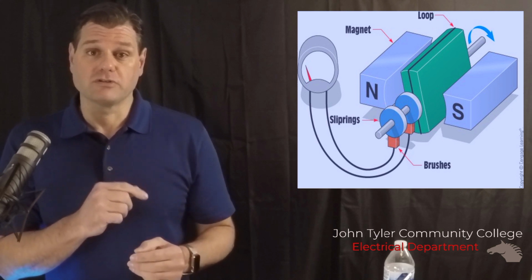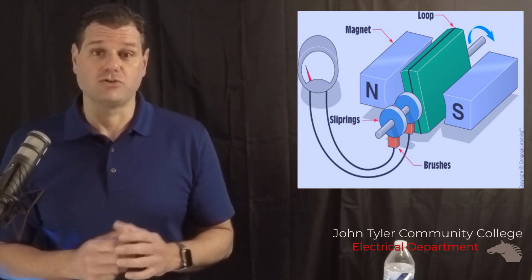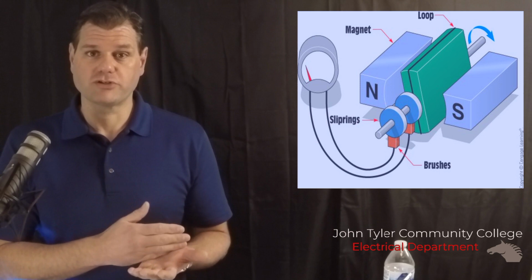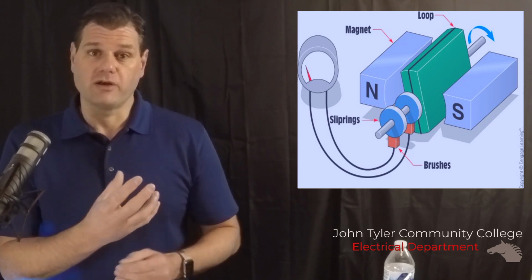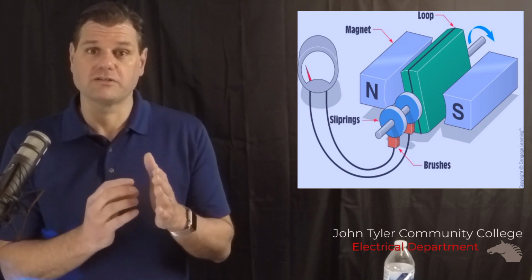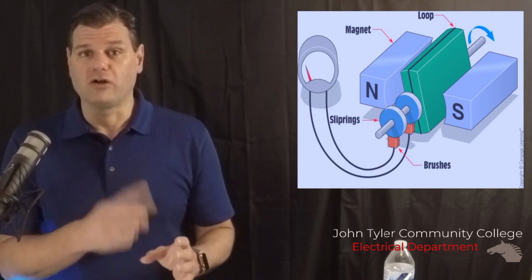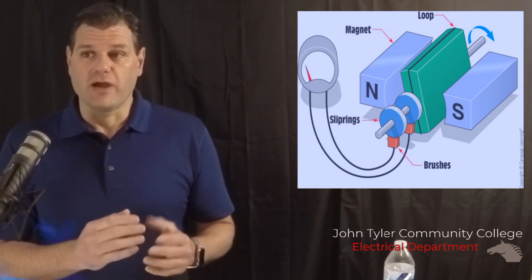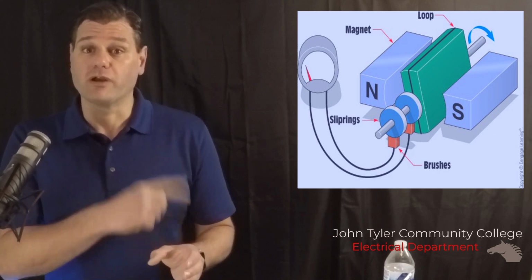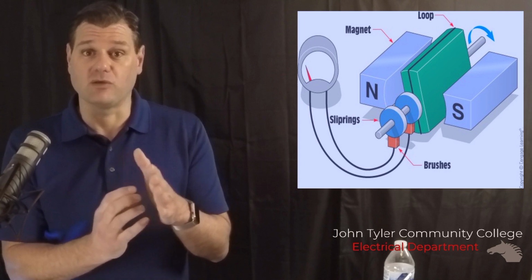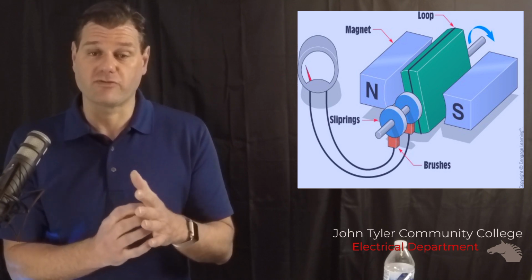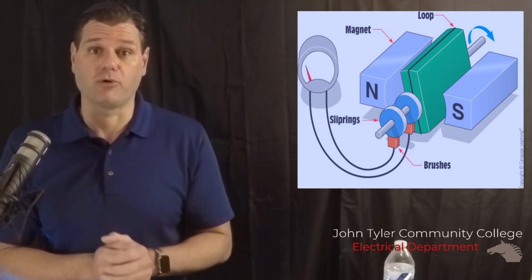On the bottom of those slip rings, you're going to see these orange boxes, and those are your brushes. Your brushes are conductors, and we'll talk about those in a little bit, but they are a material that allows you to send an electrical signal through them while allowing slip and movement. As the slip ring rotates, we get contact with these brushes, and the brushes transfer that electricity to the stationary outer part of the generator.